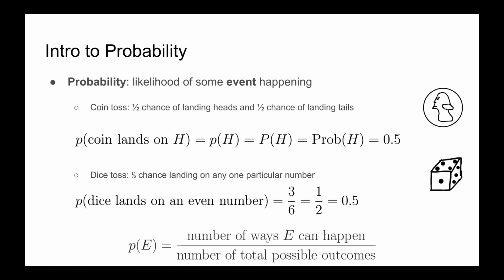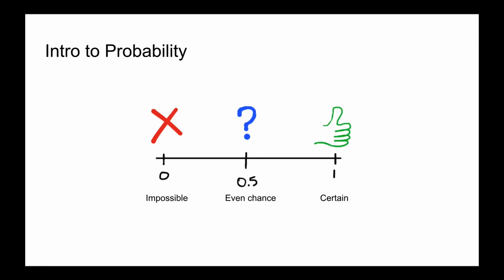So in general, here's how we compute the probability of some event E: it's quite simply the number of ways that E can happen divided by the number of total possible outcomes of our event. So in the case of our coin toss, for the probability of heads, there's only one way that it could happen, which is that it lands on heads. The number of possible outcomes is 2, because there's a heads and a tails. It could have landed on heads or tails. So that's just some precursor information to get everyone on the same page. Speaking of probability values, all probabilities go from 0 to 1, including 0 and 1. So if you have something with a probability of 0, then we're saying that this event is impossible.